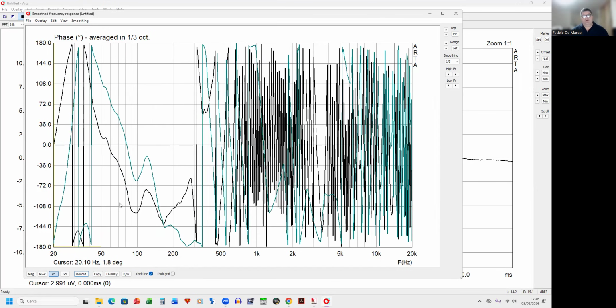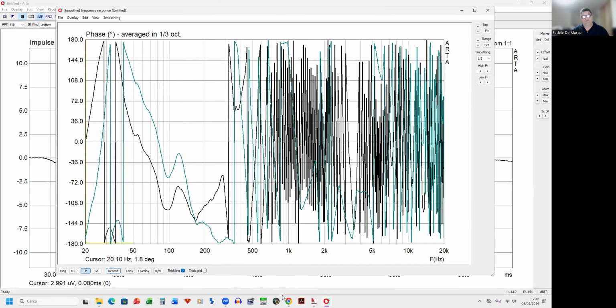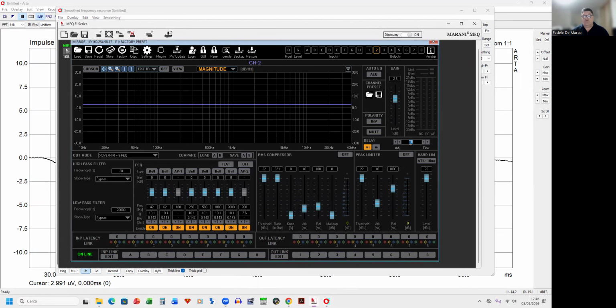The delay is less than needed, so we go here in Marani and we insert 20 milliseconds.